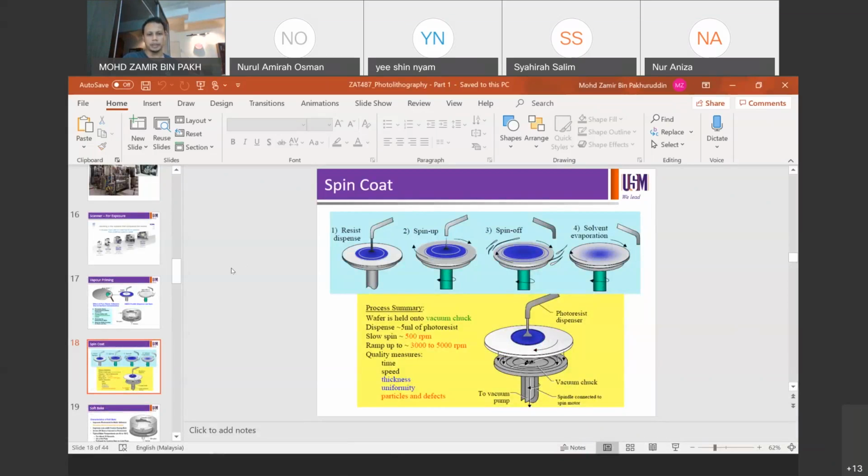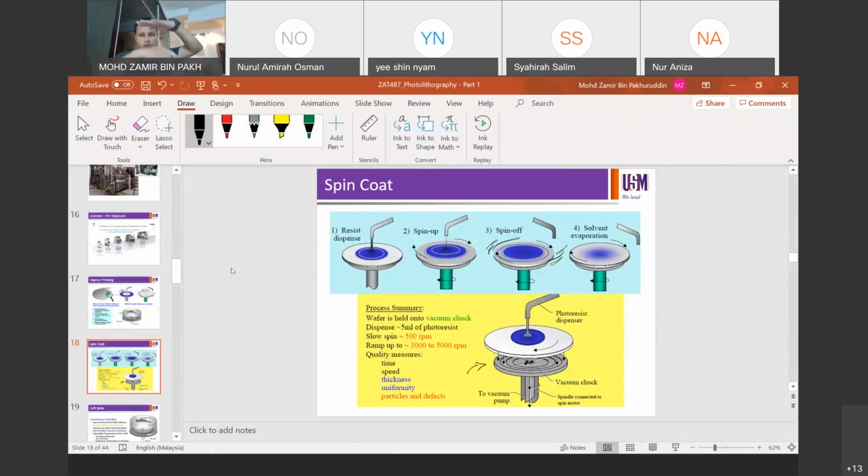Okay, slow spin can be somewhere 500 RPM. It can ramp up to 3,000 to 5,000 depending on the capacity of your motor. So you can see here in the image, this is the vacuum chuck yang akan hold the wafer by the vacuum. So vacuum akan ada kat tengah ni. Vacuum will be here right in the center to hold the wafer at high speed. Okay, dia akan sucking just by one point punya suction. Then the motor will rotate at whatever speed you set in your coating recipe, and then the resist will be spun on the wafer to be able to deliver the required thickness.